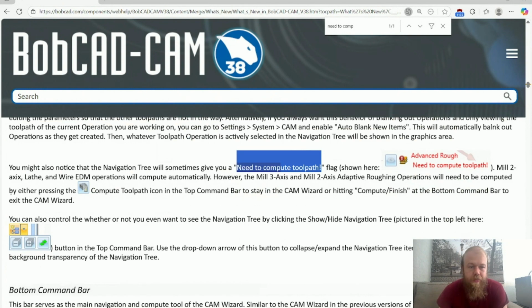These will need to be computed by either pressing the compute toolpath icon up at the top or hitting compute finish at the bottom when you're done. You can also control whether or not you want to see the navigation tree by showing or hiding the navigation tree.